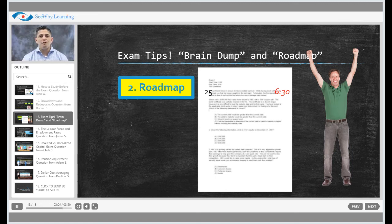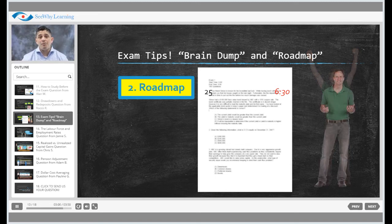Now, when you reach your first checkpoint, expect to be behind. Don't let that alarm you. Most students will be behind at the beginning. The idea is nobody wants to get the first question wrong, or even the second. So at the beginning of the exam, we tend to be too careful. And when you hit one of these checkpoints, that will be a reminder that you need to smarten up a little bit, and if you know the answer, select it, and if you don't, sitting and staring at a question isn't going to change that fact.